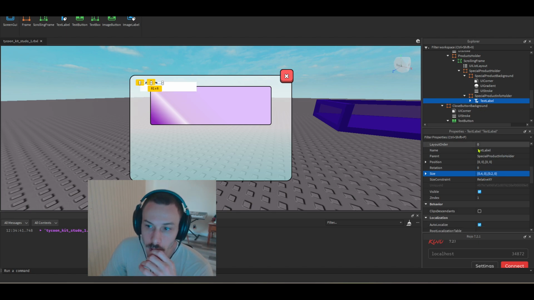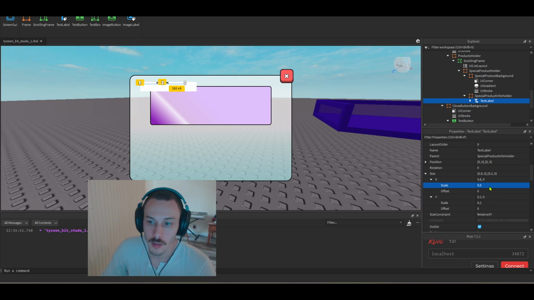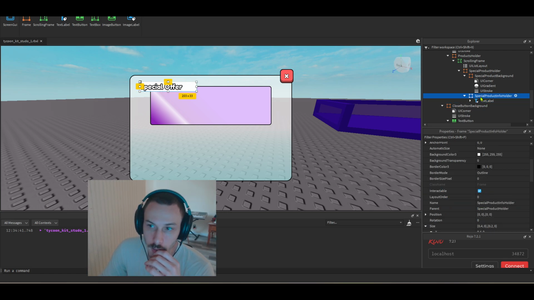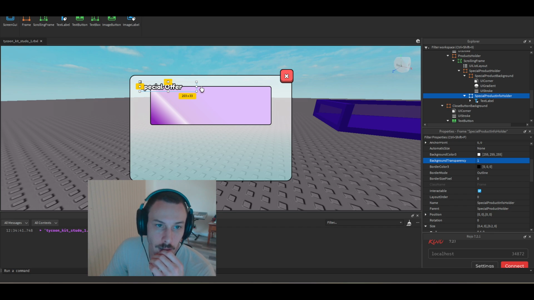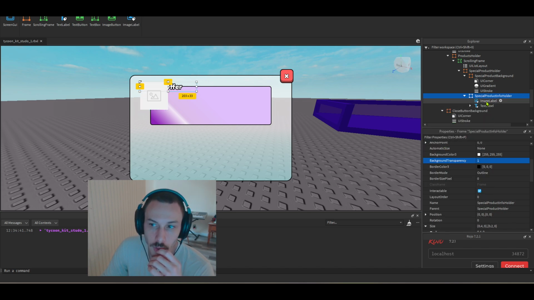And then we're gonna put this in here, and we'll do like 0.8 maybe, or 0.75, and then do 1 on the Y, and this is obviously going to be 1 on the background transparency. And now we have room to fit a little picture in here. So if we wanted some type of picture in here, we would just add in an image label.